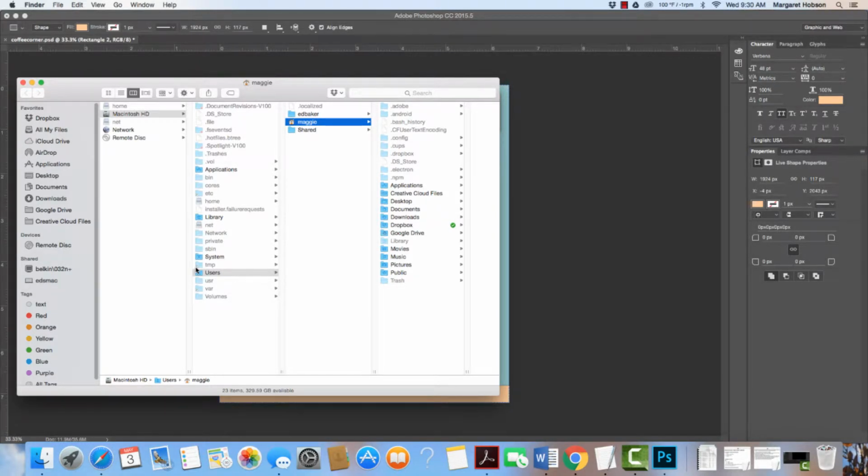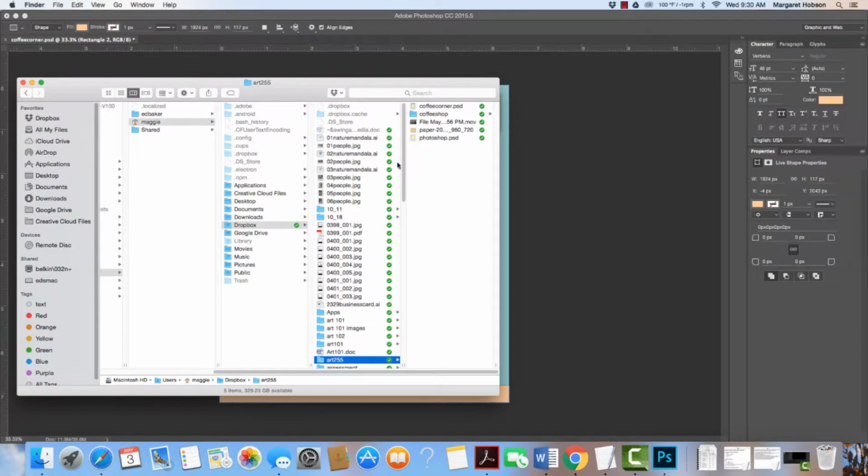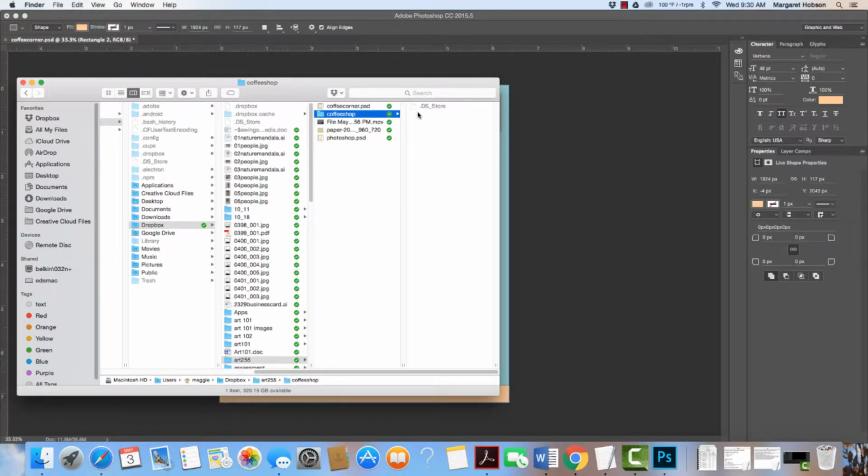It's best to not put it on an external drive, keep it on your computer. I've put mine in Dropbox, which is installed on my computer. It's in Art 255, and I have a folder, Coffee Shop. Right now it's empty, and I'm going to put all of these pieces of my site in here.